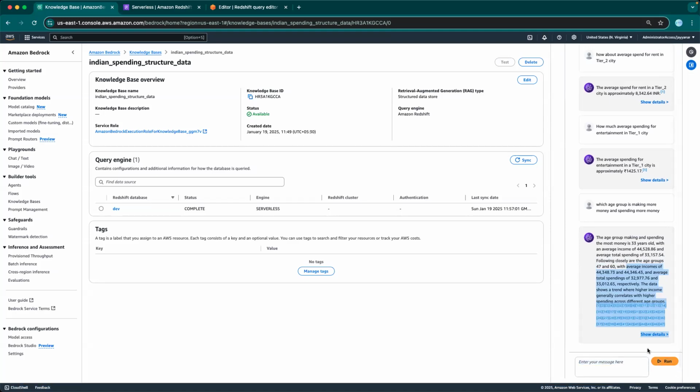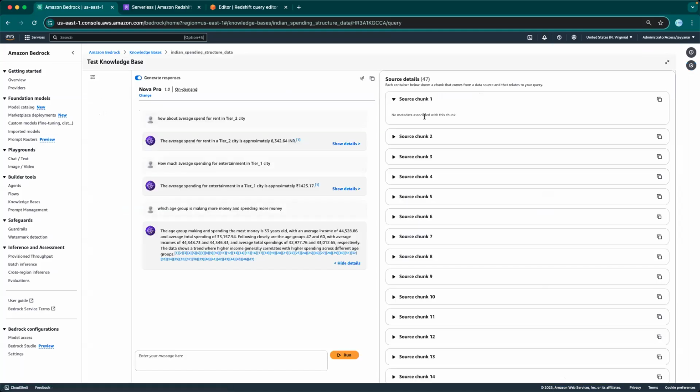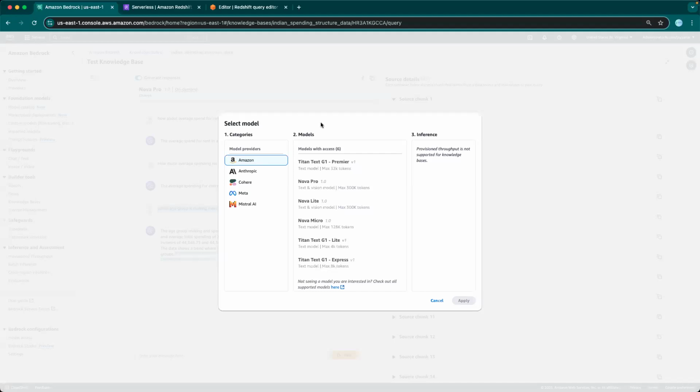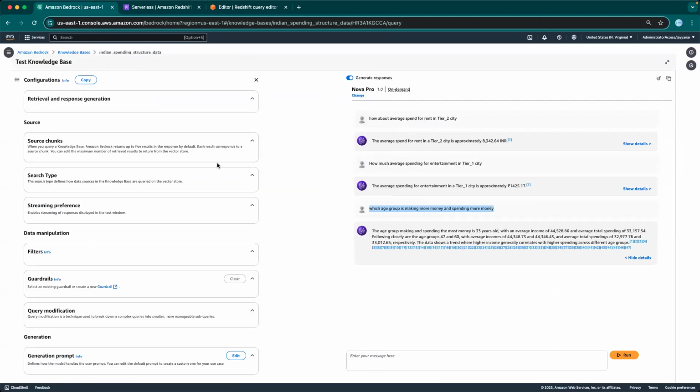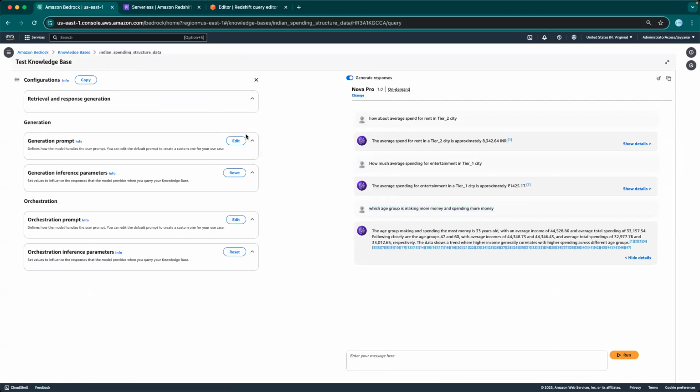So this is about converting the question, you see this one, right? It is taking a chunk and retrieving the response. Let's ask the same kind of question using a different model. Currently it's using a Java model, right? Let's see what happens if I say retrieve and response generation.